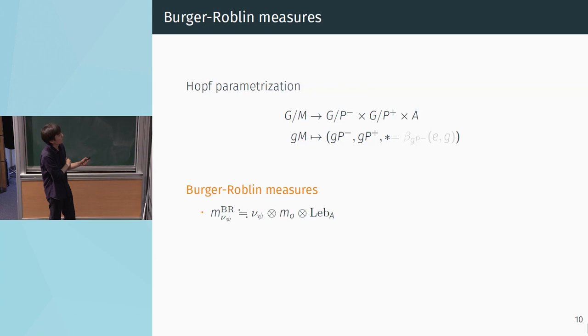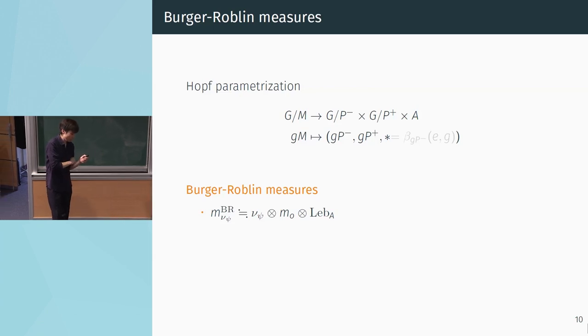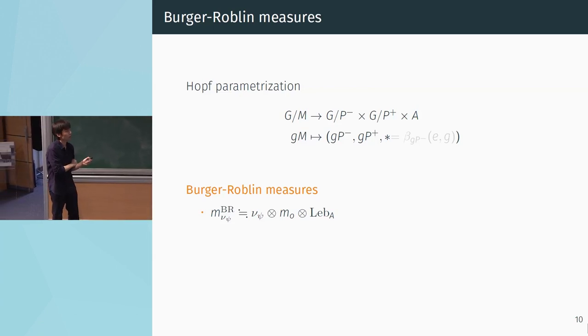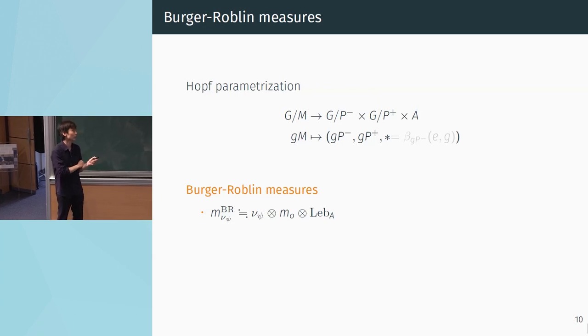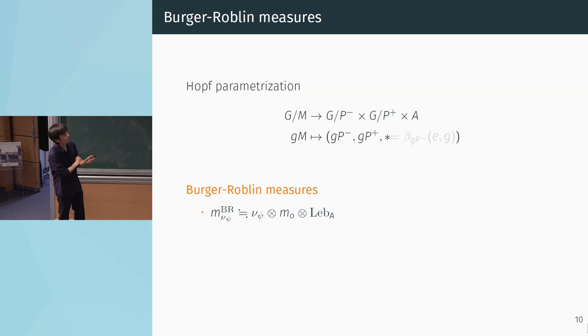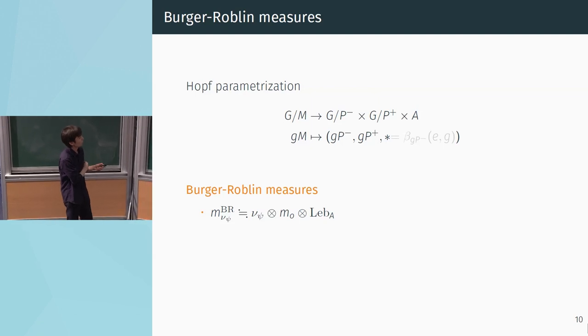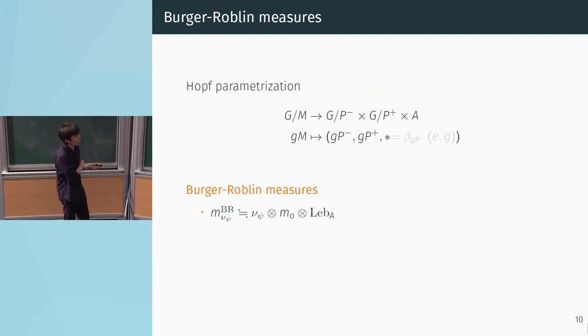And the name is coming from the fact that, remember in one of the previous slides, there's a result of unique ergodicity for SL2(R) mod gamma when gamma is geometrically finite. And then Roblin generalized this. So this was named in the Oh-Shah paper. They named this measure after that. And then we're going to use a higher rank version of this. The higher rank construction is basically the same. You put a G mod M, and then you put a conformal measure. It could be anything, but here you put a K-invariant measure. And you put this Burger-Roblin measure.